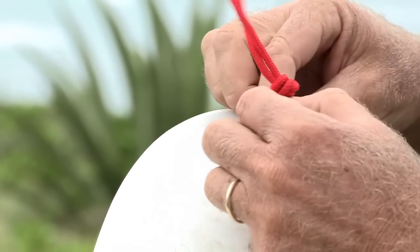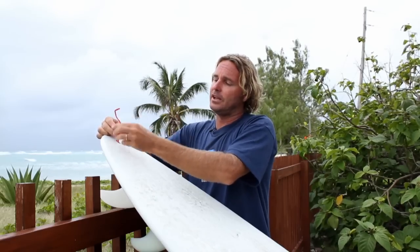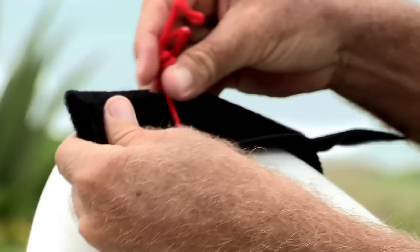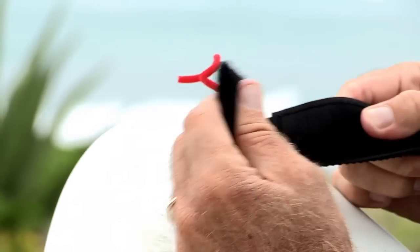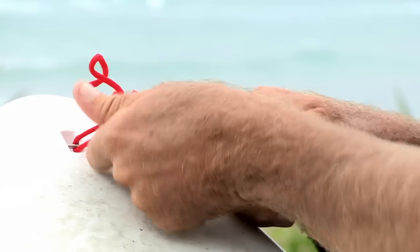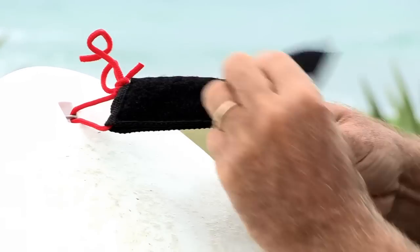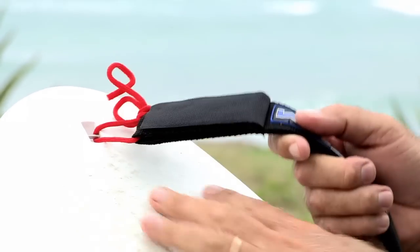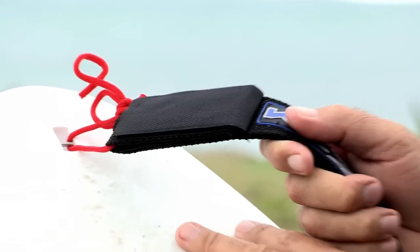This is the purpose of a rail saver. Let's put that rail saver in there and get this leash put on right now. You're going to open up the rail saver, open the Velcro right up and fit it right up here. Slip it through just like that and bring it equally so that we can get the Velcro on both sides to bond each other. Squeezing them in tight and then lap it over. Make sure it's good and secure because this is what's keeping your board to you.